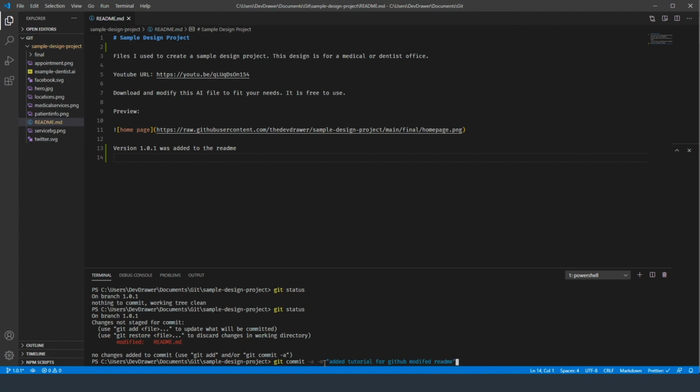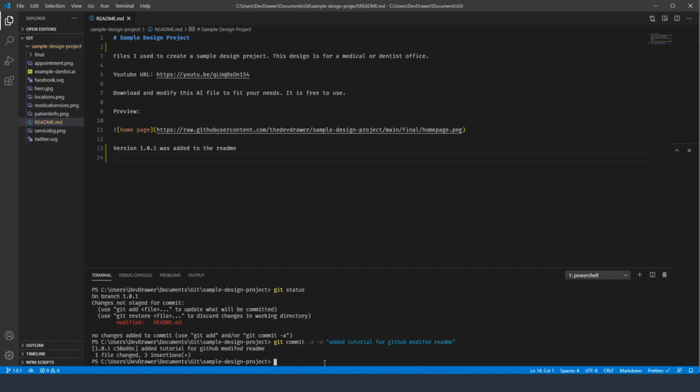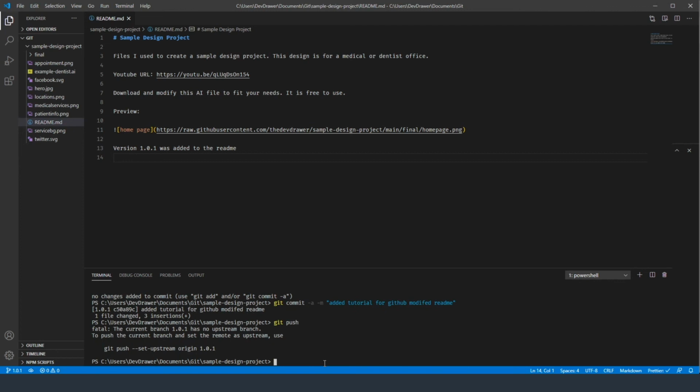to commit that message. So now we have this file has been changed, and we have the message associated with it, so we can do a git push, which isn't going to work. It's going to actually tell us that our origin is different. So if we do a git push right now, it's going to say git push set upstream. So what you can do is you just copy this, and this will set your upstream. So every time you go to do a push in this branch, it'll be set to that 1.0.1 branch.